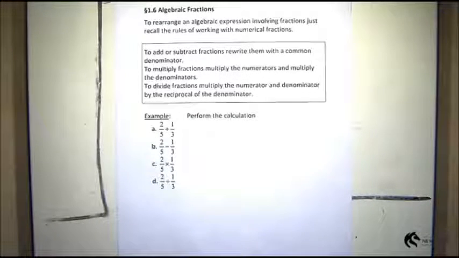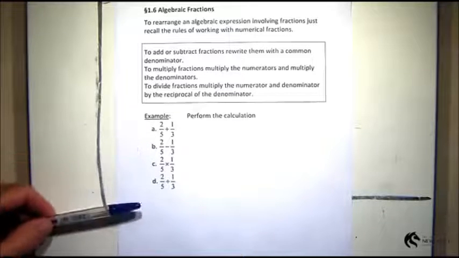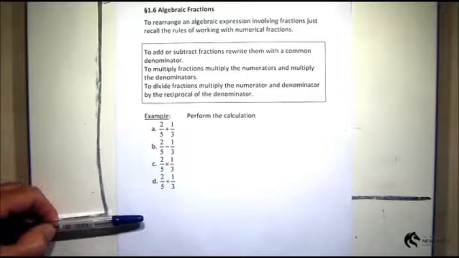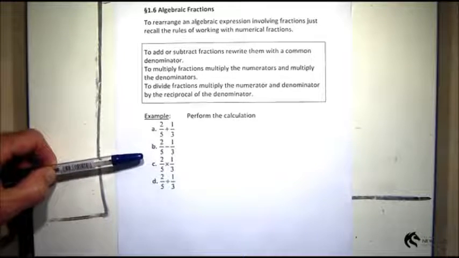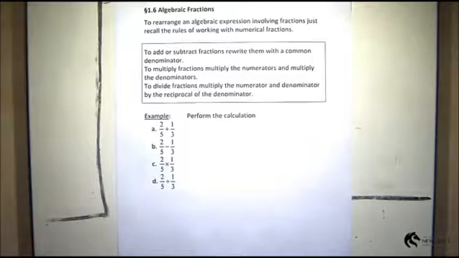Imagine that we've got some expressions that have got fractions in them. Now, we've said all along, algebra is just doing arithmetic when we don't know the numbers. So we better make sure, before we get into algebraic fractions, or fractions involving algebra, that we can actually do it with straight numbers. So let's recap how we add, multiply, subtract and divide fractions. And I've tried to summarise it in one spot.